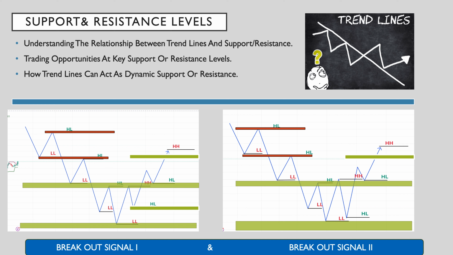Now we are in support and resistance levels. The point of this class is to make things as simple as possible. So how can I make it as simple as possible? Now you need to understand the relationship between trend lines and support and resistance. And what I was explaining to you in the last class was when the price goes down, it comes down to a lower low. Now this lower low creates a support. Now this support pushes the market back. That is why the price actually does go back.